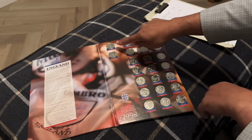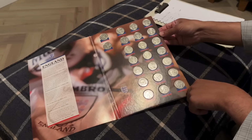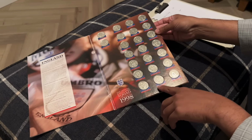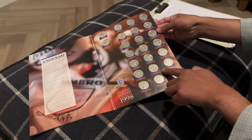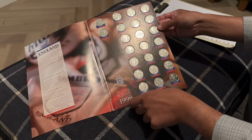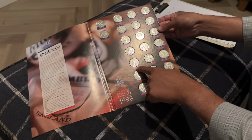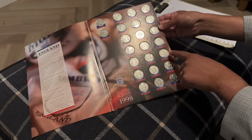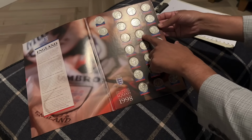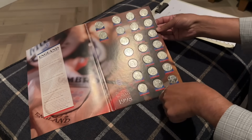So the manager at the time was Glenn Hoddle, captain was Alan Shearer, and you have the rest of the squad here. Strikers were Michael Owen, Teddy Sheringham, Andy Cole, and of course back in those days Paul Scholes was a very useful number 10 before dropping back later on. Of course we had Gaza, we had Bex, and at the back we had characters like the Nevilles. Interestingly here, Gareth Southgate, recent ex-manager, Sol Campbell, Tony Adams, Tim Flowers, of course, Blackburn Rovers.